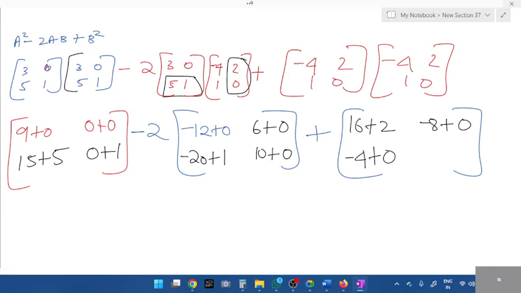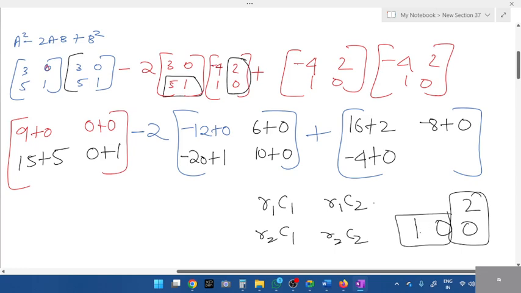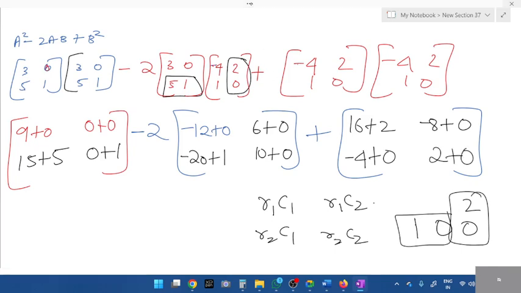Completed? All of you understood? Then last one. See, this is the combination R1C1, R1C2, R2C1, R2C2. Tell me R2C2. What is R2? Row 2. Which is row 2? 1 and 0. And which is column 2? 2 and 0. Multiply 1 into 2, students. What is 1 into 2? 2. 0 into 0 is 0. Check your answers. Is it correct?